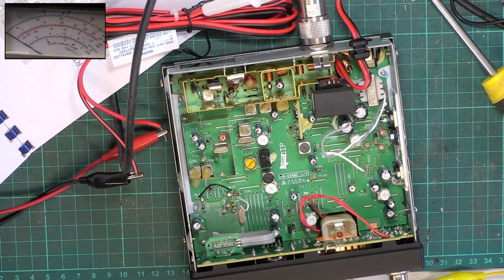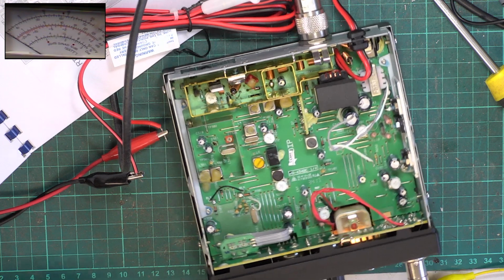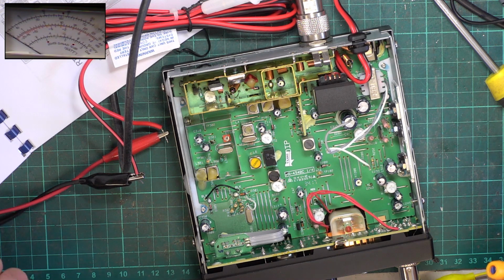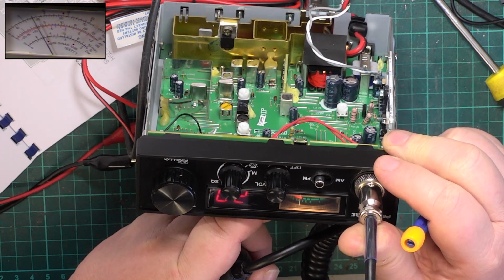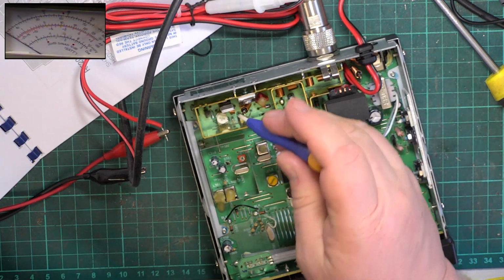So I'm going to jack the power supply up. I'm on 13.2 volts at the moment. And we'll just pop it up to 13.8, just to see whether we can achieve 4 watts. No, it's 3.8. So we now calibrate that meter, which needs to say 4 on transmit. Well, it does, so that's fine. But the adjustment is just there.